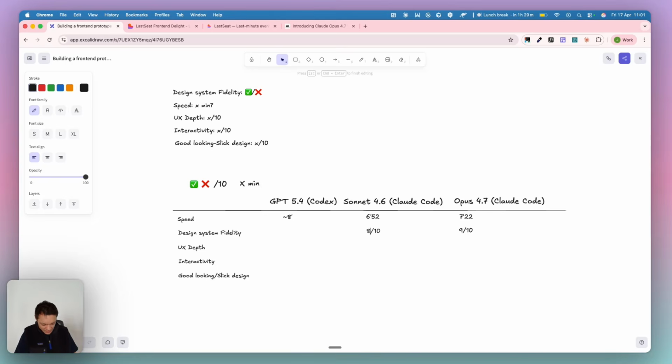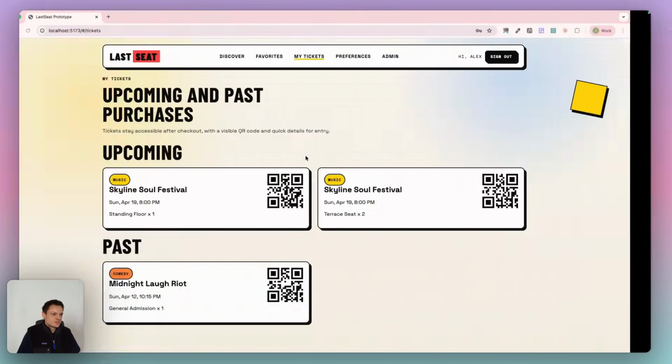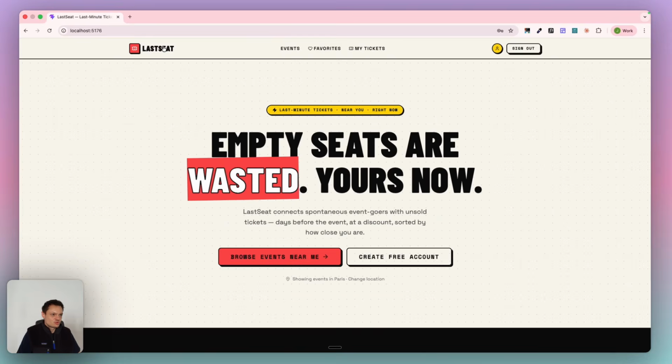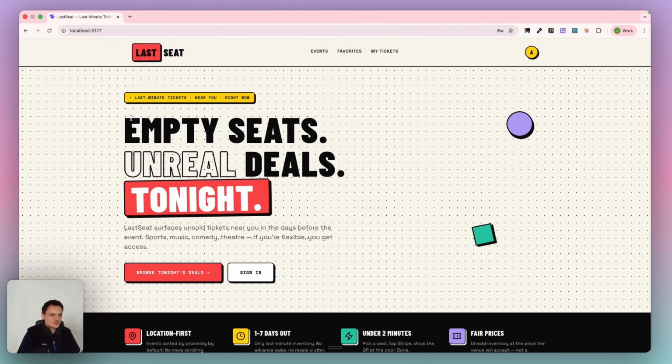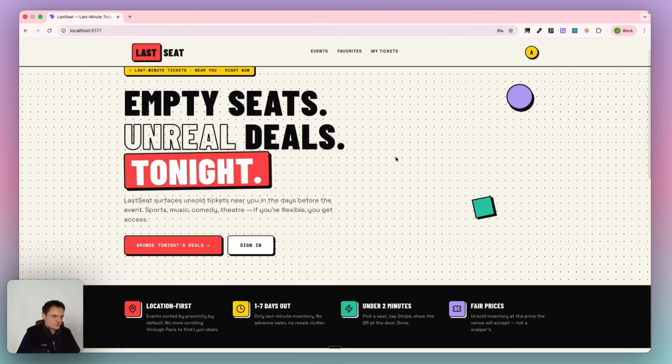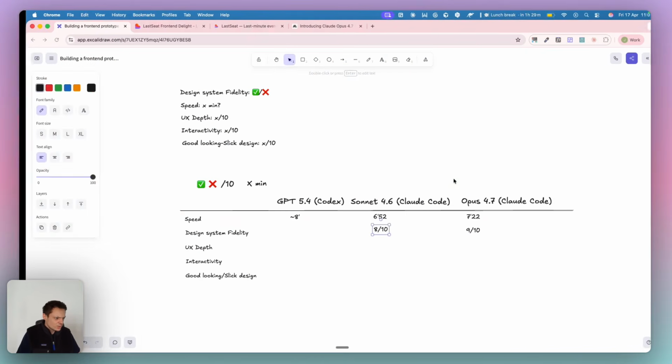I'm just going to put an 8, simply because I feel like, again, the contrast is not as good here on the Sonnet 4.6. You can see that the dots in the background don't stand out as much as the dots that we can see here on the index page. So I feel like the user experience will be much more readable for people on this version from Opus 4.7.